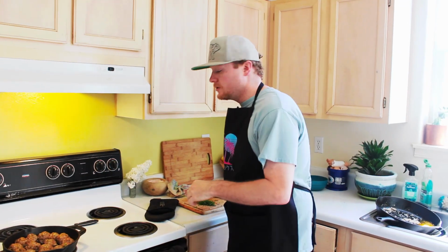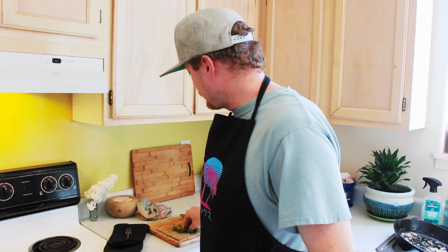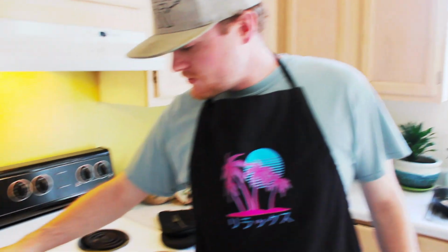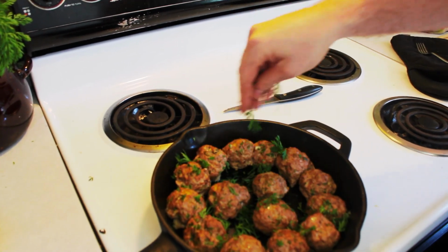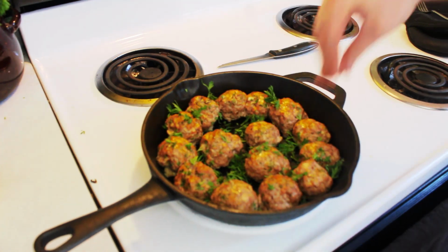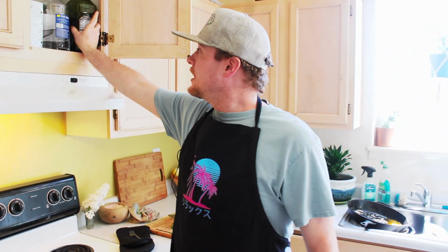Okay, so the last thing we're going to do to these is garnish them with a little bit of the leftover carrot tops. If you wanted to throw some cheese on top of there, that's definitely not against the rules. And if you want to get crazy, you can throw a little bit of olive oil on top too.